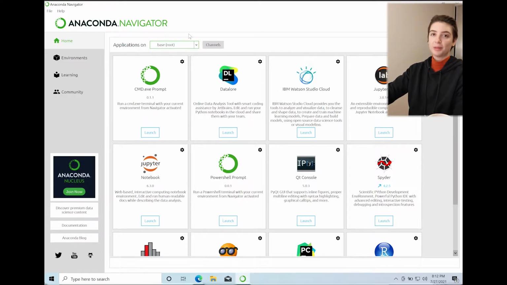But rather than typing commands on the command line to create your environment, you can use this Anaconda Navigator, but the concept is the same. For this course, we're going to create a new Anaconda environment once Anaconda starts responding again.